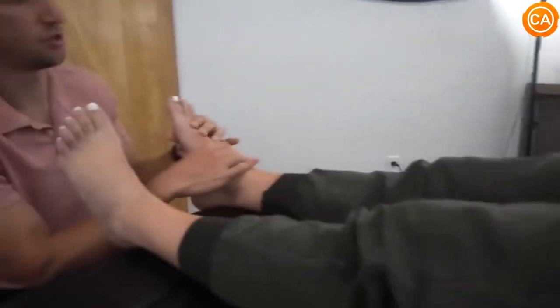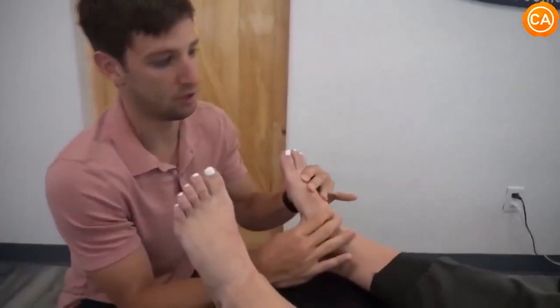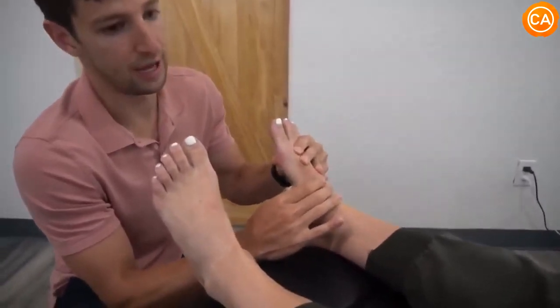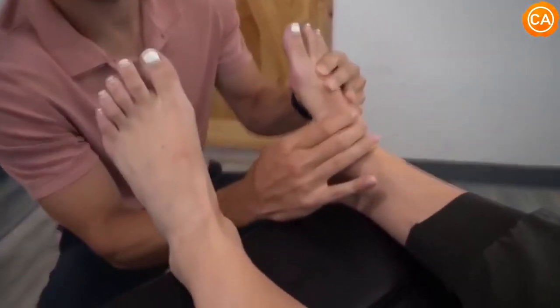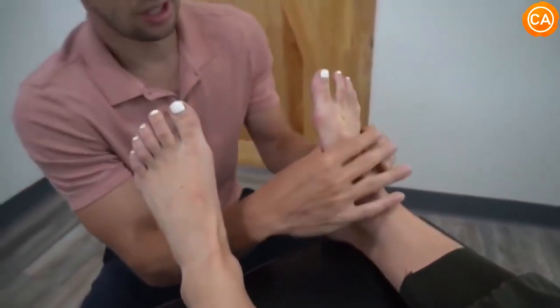Okay. But yes, the scar tissue is sensitive. So I'm going to be really light around it and not do anything too close to it that'll agitate it, okay? Yeah, all of this. So right there, though, you feel how tense that is under your foot? Yeah. And that's where most people get cramps also. And what's happening is this has dropped down.